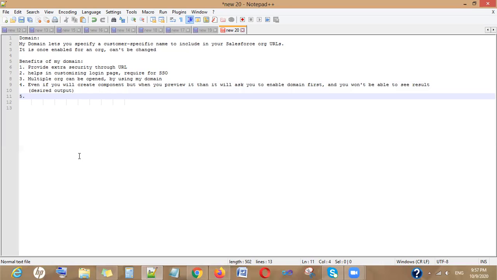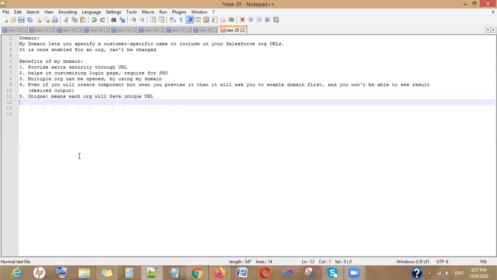Each org will have a unique URL, and that is why you can log in to multiple orgs in a browser and you can work.